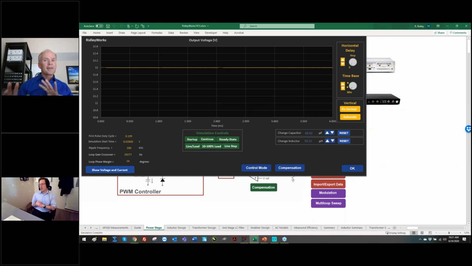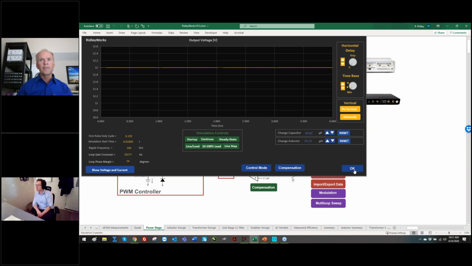But every time I'm changing voltage mode to current mode, we're optimizing the loop at the same time. We're not leaving the compensator the same. So you can definitively answer the question like this inside RidleyWorks. Just to clarify how that would work with simulation, you'd have to have individual circuits for each scenario that you're clicking through, which would get quite onerous to have lots of different simulations working, to have multiple things all laid out already, which is very handy to have all inside of this one tool.